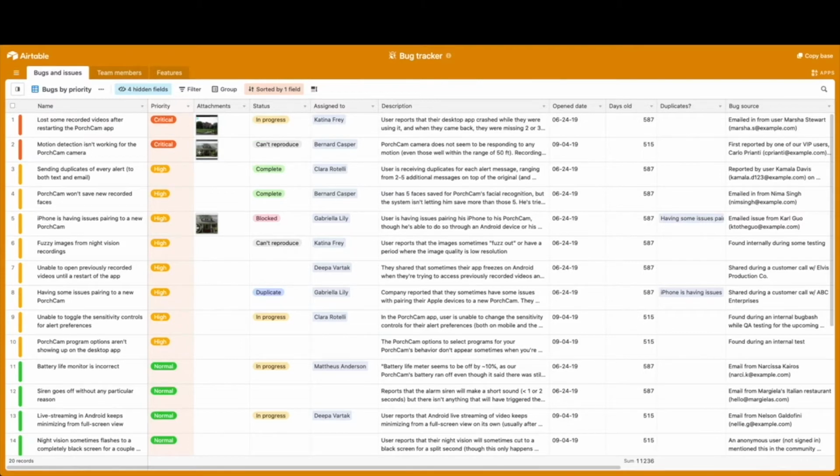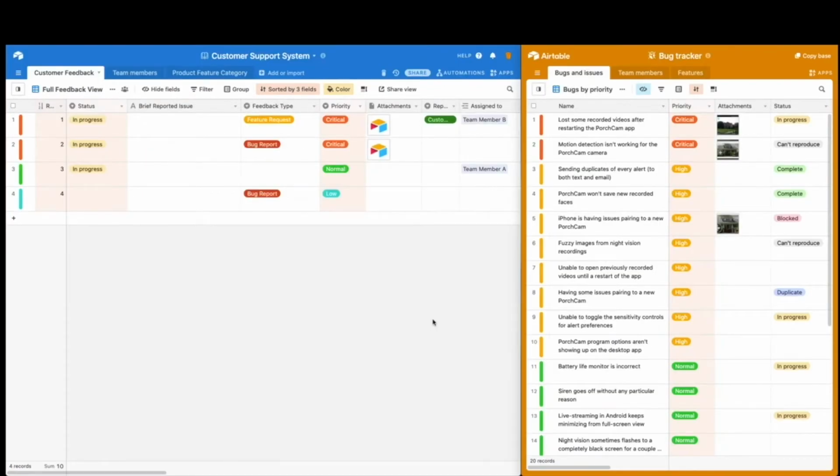Once you have all of that deleted, go ahead and keep this up and I'll show you how to adjust this template. So as you can see, I'm still in Airtable and I left up on the right side of the screen here the original bug tracker template. That'll help as we walk through what I've done to adjust this template. I did make quite a few changes. This is just really a starting point for you and give you some idea of how you can really take full advantage of this base of bug tracker and turn it into a customer support system.